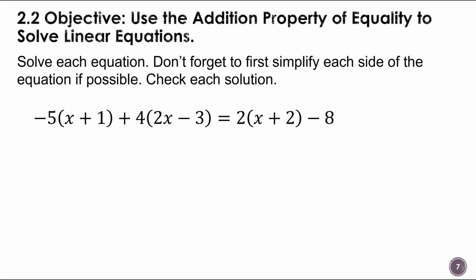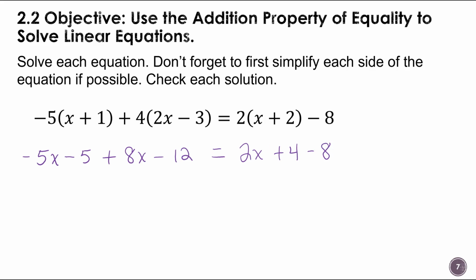All right, so this equation looks very long, and we do have to do quite a bit of simplifying before we can solve. We have to get it simplified as much as possible before any solving takes place. And we're going to use distributive property 3 different times, right, on 3 different sets of parentheses. Okay, whoops, I don't want to put that there. So I'm going to have negative 5x, and negative 5 times 1 is negative 5. That's going to be 4 times 2x, which is 8x. 4 times negative 3 is negative 12. Then I'm going to take 2 times x, 2 times 2, and then that's minus 8.